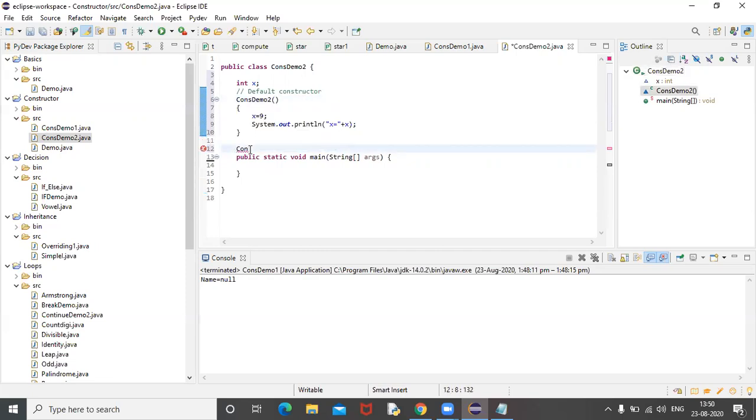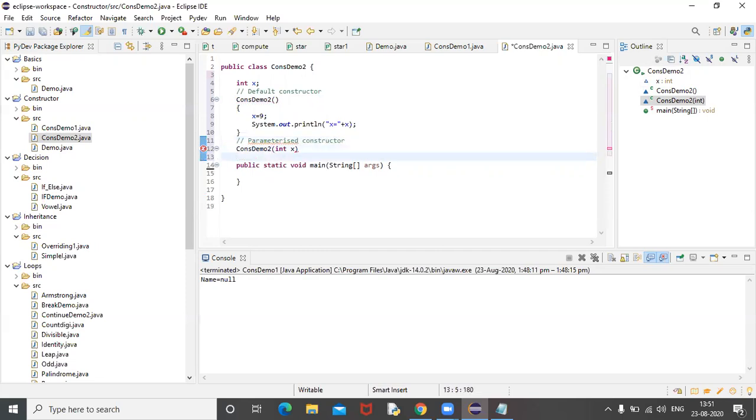Now I am going with the parameterized constructor. See, this is called a parameter. This is a parameterized constructor. So I want to provide some code internally.